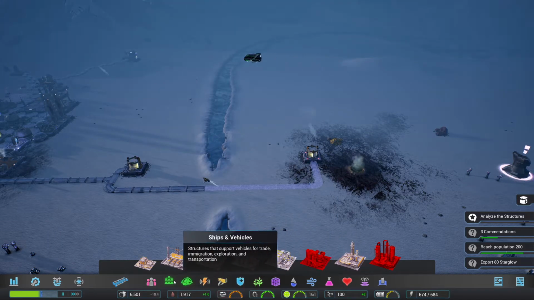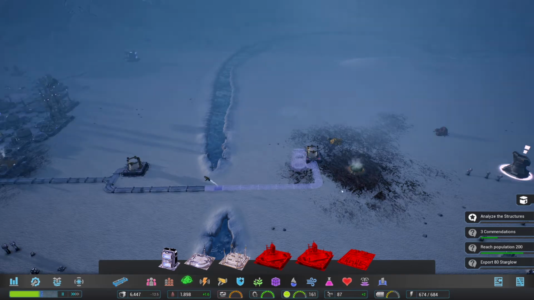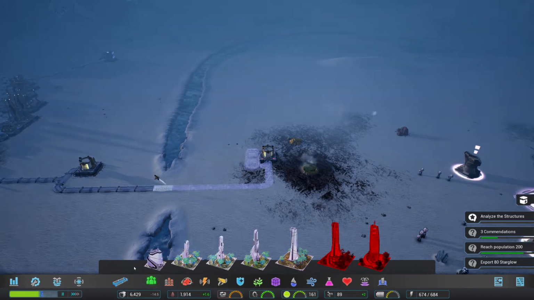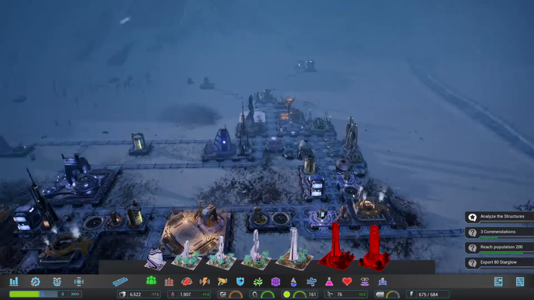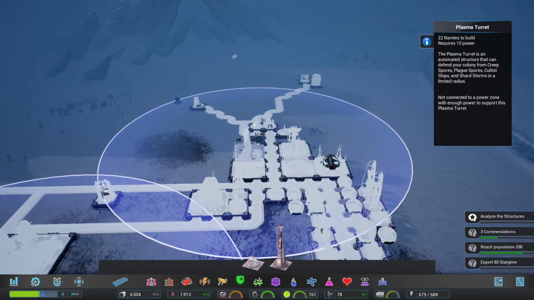I think we want to build one of these out here, and I'm even going to go as far as to say this is going to be a quite productive area that we should probably build an outpost. Got the cargo pod, so that's good. Now we can look at where our defenses lie.